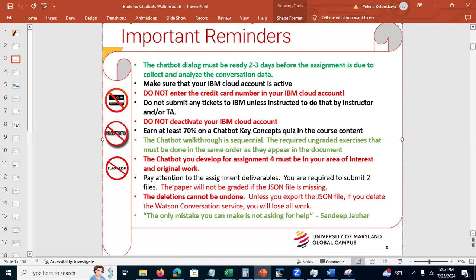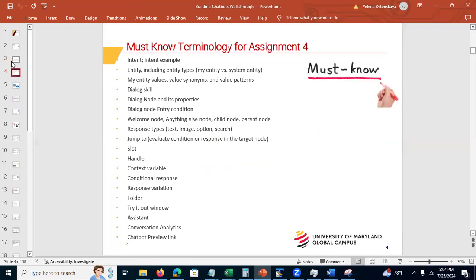All right? So now, this is terminology that you must know, because otherwise we're going to be speaking a foreign language to each other. For example, you need to know what an intent is. You need to know what an intent example is, right? If I tell you to create an intent, you're going to know what I'm talking about.